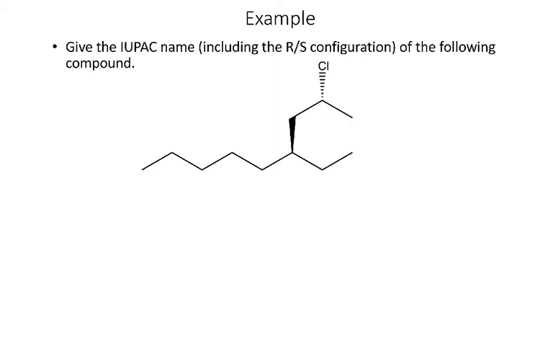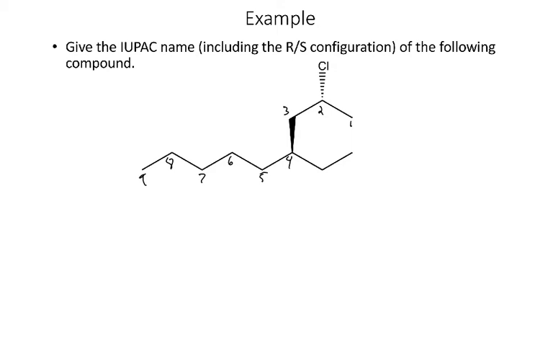Okay, one final example. Sort of looking ahead, I think I'm going to again have 2 chiral centers. But that's getting a bit ahead of ourselves. First, we'll find the longest chain. So I have either 1, 2, 3, 4, 5, 6, 7, 8, or 1, 2, 3, 4, 5, 6, 7, 8, 9. So I think the 9 is going to be my longest chain. Determine the numbering. I think this will give me a substituent on 2. This wouldn't give me a substituent until much later. So we're going to number it 1, 2, 3, 4, 5, 6, 7, 8, 9.